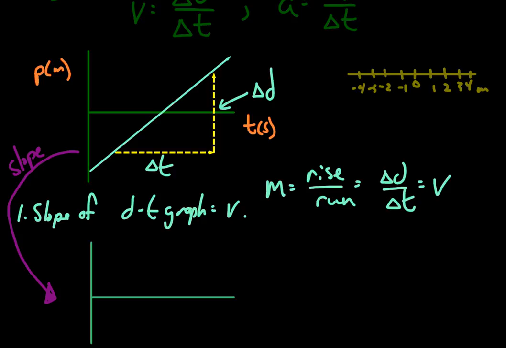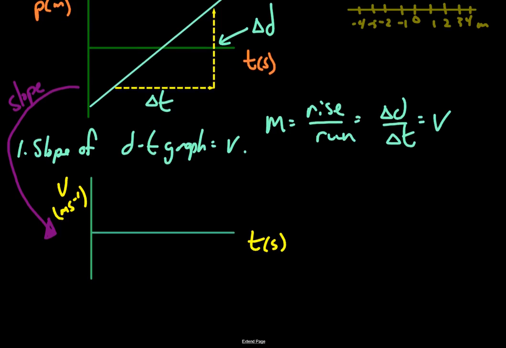Okay, so this graph down here is going to be our velocity in meters per second versus time. Well, this is kind of a boring scenario because really the velocity is the same the whole time. The slope never changes. Okay, so it's a positive slope of some value. Oops, let's do a straight line. Something like this, right? Your velocity is just constant the whole time and it's positive.